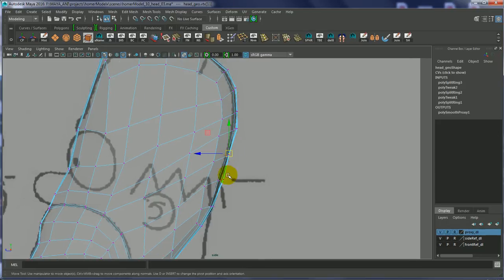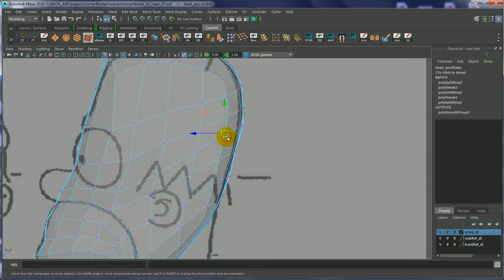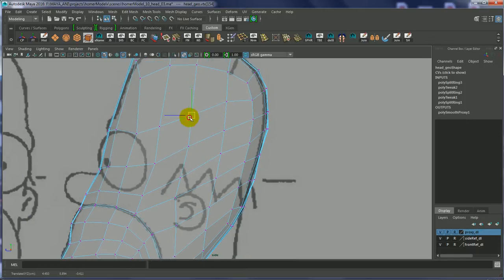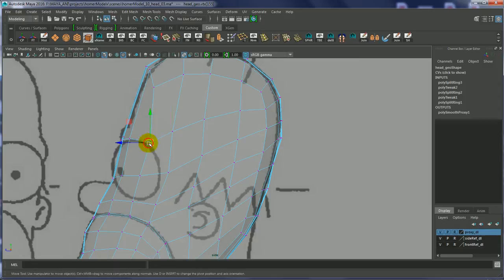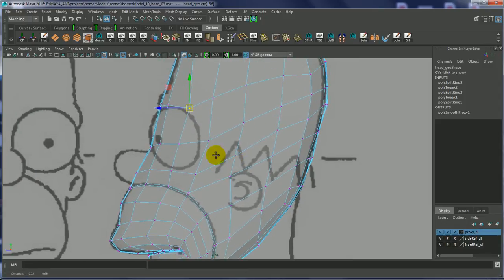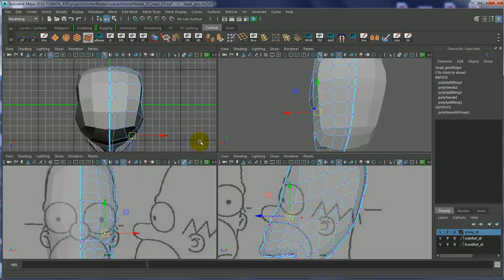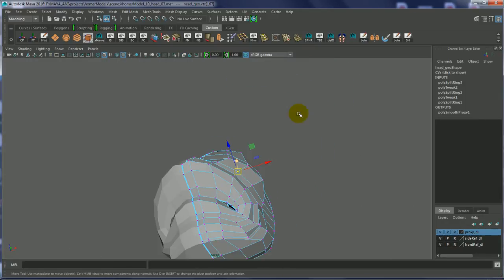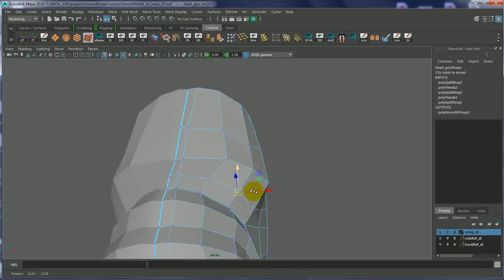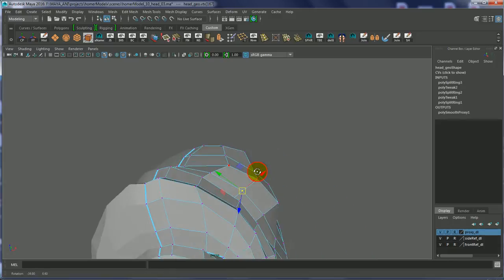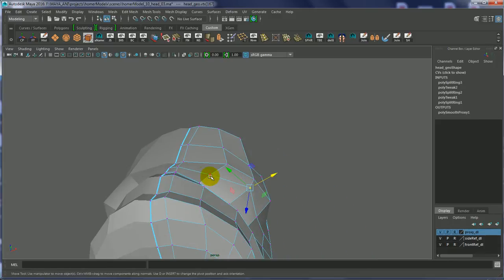So those come down, this can come over, up. Cool. All right, so now we've got some points here. So that's like the cheekbone. So let's look in perspective. So that should really be sticking out. So I'm gonna hit W, left mouse click, component, and I want to pull these out.